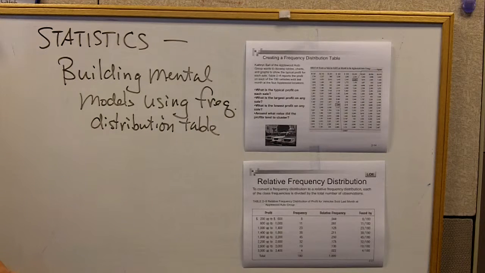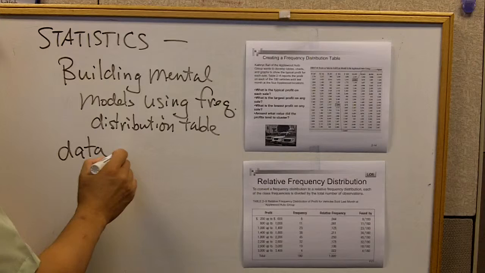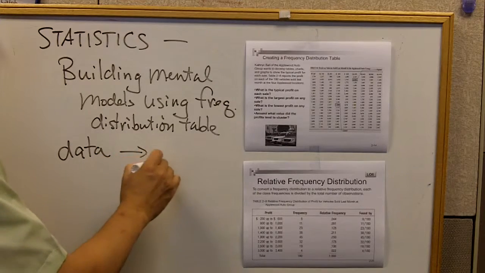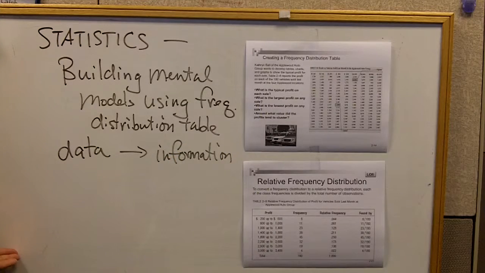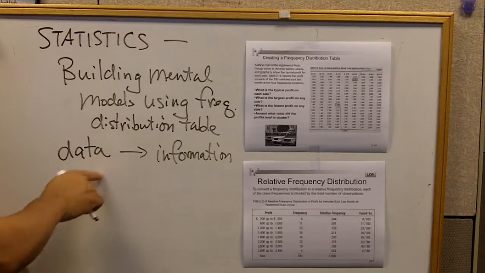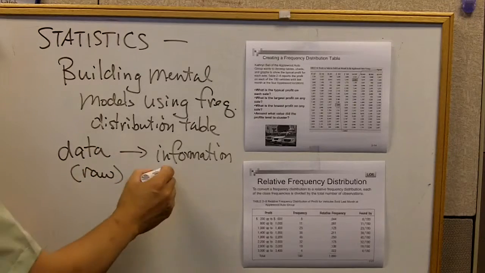This is chapter 2 of the textbook materials, and in this chapter we're going to learn how to organize data in such a way that we can make use of it, turning data into information, if you will. Data is almost like the raw thing, but information is what managers need to help make decisions. Managers do not make decisions based on data which is so raw; it needs to be processed.